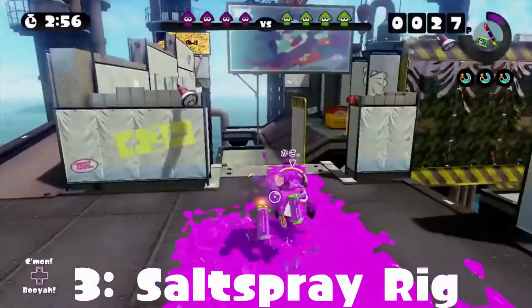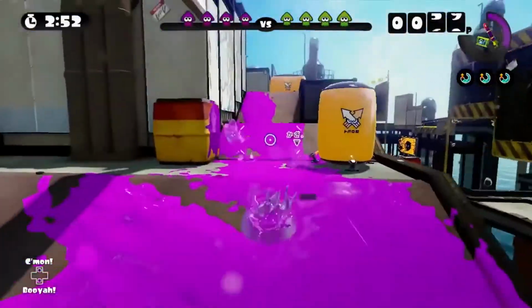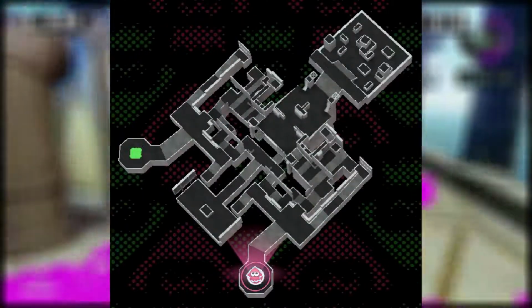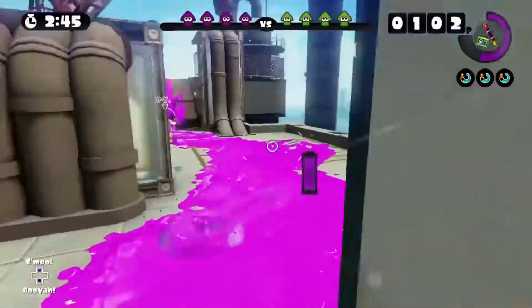Number 3. Salt Spray Rig. I think out of all the maps in the game, Salt Spray Rig has the most unique design out of them all. It's the only map split vertically, with the spawns not facing in the direction of each other. It features many narrow pathways, with a more open section at the top and bottom.